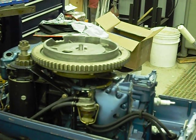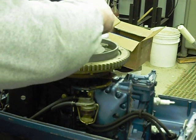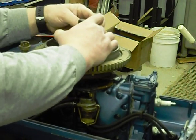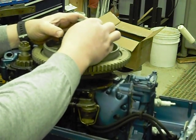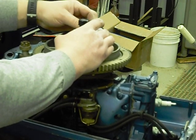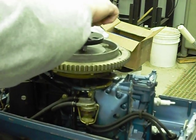Time for the flywheel puller. This is an OMC flywheel puller. The flywheel puller set is part number 378103, universal puller set. If you're going to work on these motors, this is some of the best money you're going to spend right here. It goes in the holes as it's supposed to — it's very well built, very strong, and it pops all but the most stubborn flywheels off with ease. I have a puller that I made in my shop which works pretty well, but this one works for all the different sizes. It also has some other screws in it for gear cases and so forth, so it's a very worthwhile tool to have.